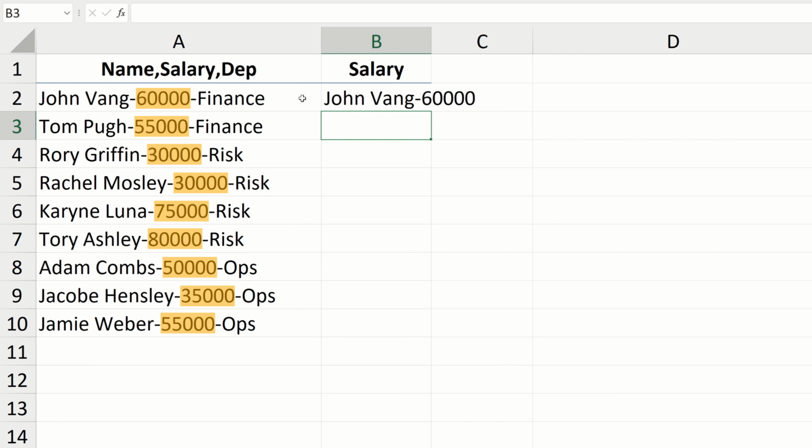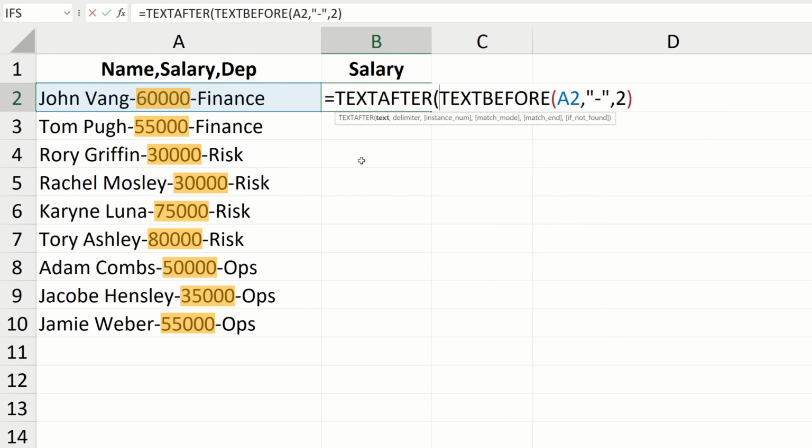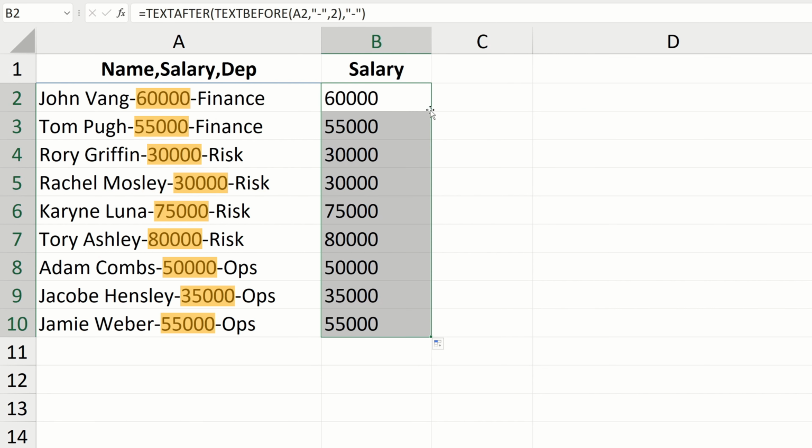We can extract the salary only portion by wrapping the TEXTBEFORE function in the TEXTAFTER function. Our delimiter again in this case is going to be the hyphen sign. Now we can close the bracket and evaluate the formula. When we fill this down, we can get all of the salaries for our entire dataset.